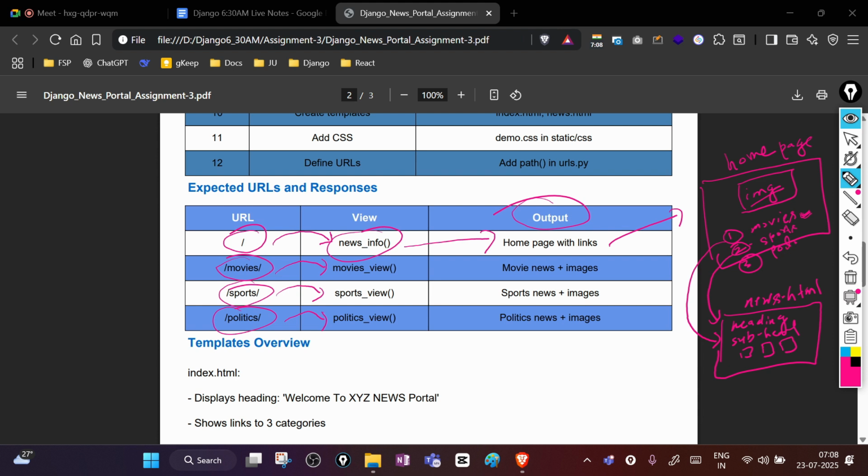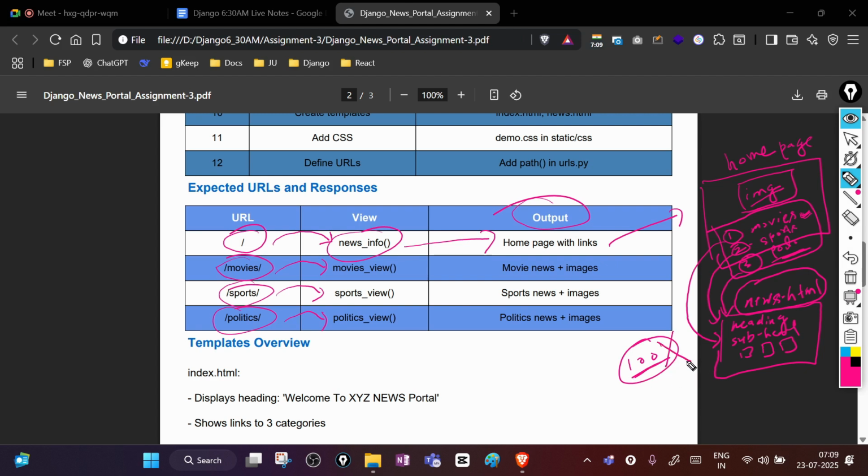For sports we will not create another html. We will use the common html, which is news.html. The moment the user clicks on the politics category, the same page, same code should be replaced with the politics news. It doesn't mean that because we have three categories, we will create three html pages for three different news. Let's suppose we have 100 categories, in this case will you create 100 news.html pages category wise? No, that is the wrong idea.